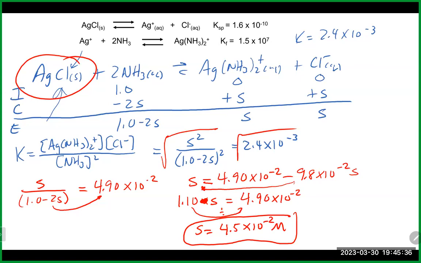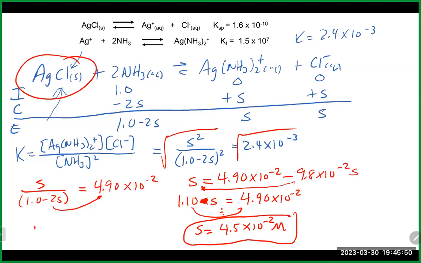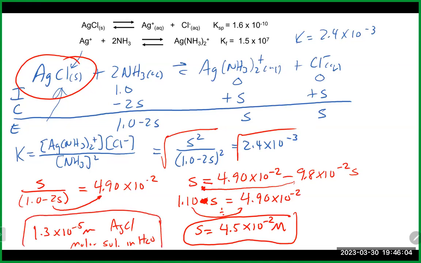So how does this compare to the molar solubility of just silver chloride, say, in water? We calculated it earlier, and I have that number somewhere. Where is that number? 1.3 to the minus 5. So 1.3 times 10 to the minus 5 molar is silver chloride's molar solubility in water. And we did that in an earlier problem. Which one is it more soluble in? It is more soluble here in the ammonia, a lot more soluble, right? To the minus 2 versus to the minus 5.